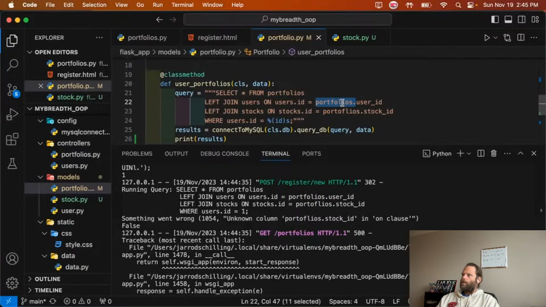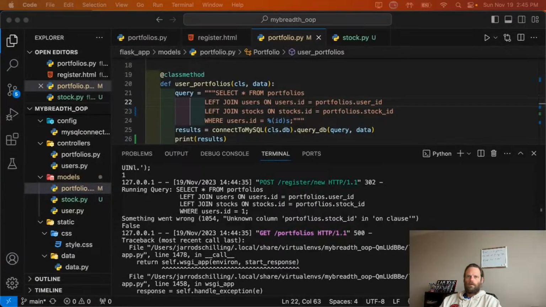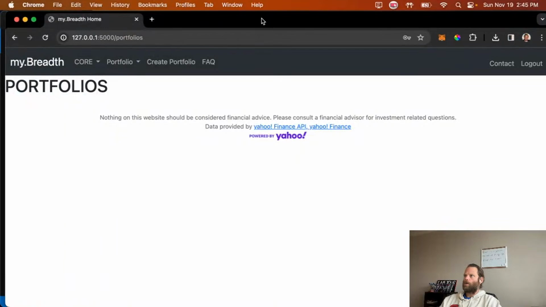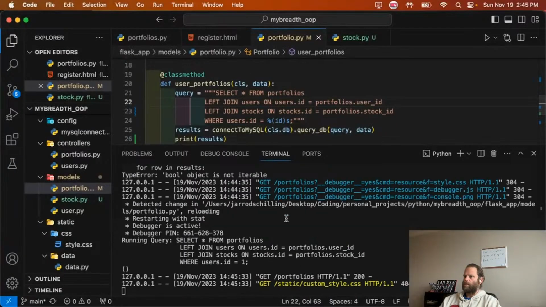Or wait, seems to be fine with this one. Portfolios, left join on stocks.id. Ah, can't spell. Interesting. I'm surprised it didn't give me an error for this being singular, though, because these weren't the right column names. But okay, so I just reloaded it and it looks like it worked fine. But I do want to see what we get for results anyway.